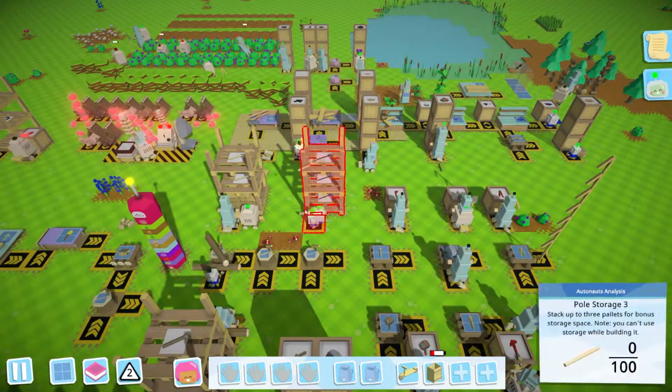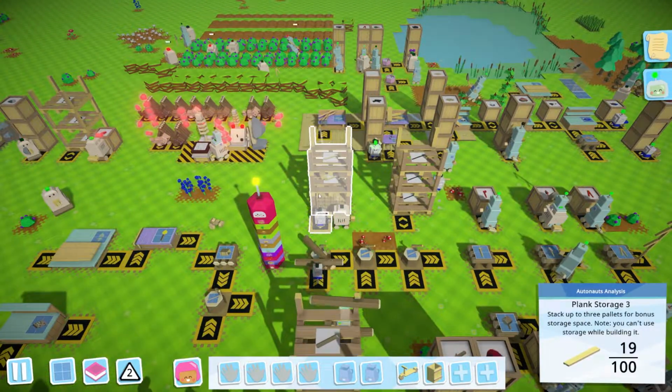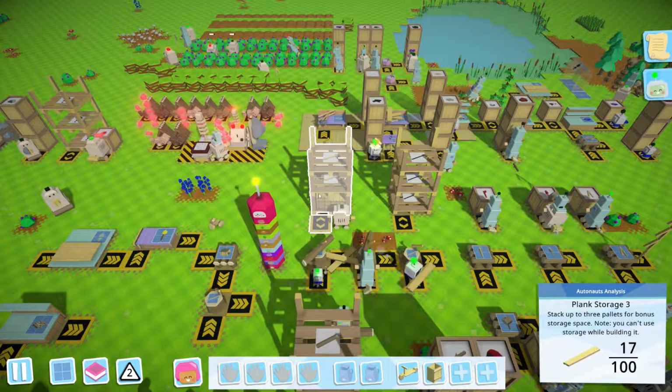But with all that out of the way and our plank storage finally slowly but surely filling back up, I'm going to end it off right here.